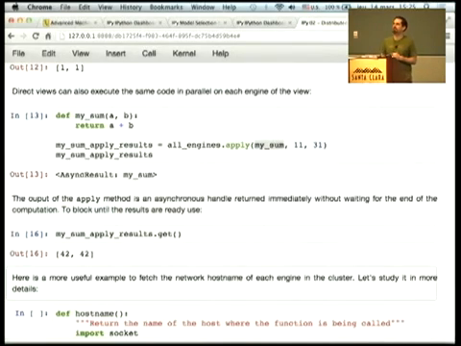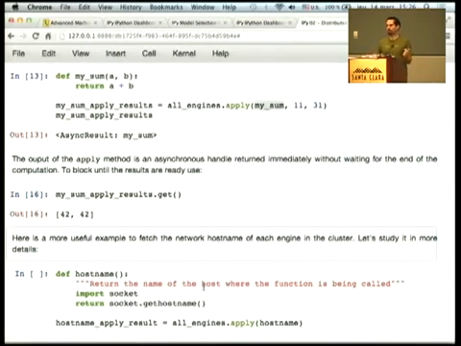What if one particular host was bogged down? All the results are available from the rest of them except for that one, and you call get. Yeah, it will block. To detect this situation, it's possible, but I don't know how to do it quickly, so I won't answer this question. But most of the time, for our machine learning stuff, we won't use the direct view. We will use the load balanced view that we will see later, and it's more resilient to this kind of failure. So I don't have the problem in practice because I don't use this.